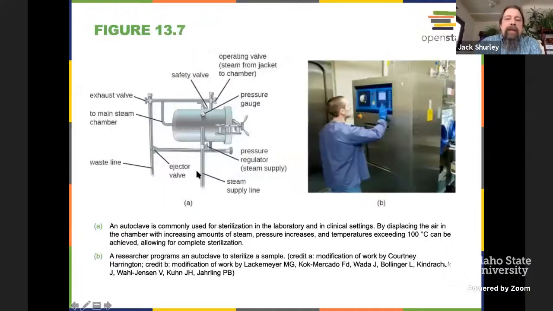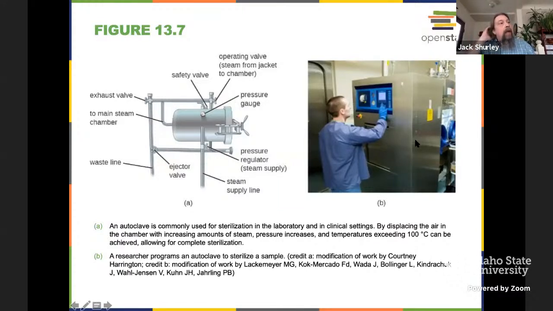So this is a schematic of an autoclave. It's a similar idea if you think about a pressure cooker, kind of the same sort of idea, but this would be something you'd be putting on your stove, or maybe you've got an Instant Pot, a similar sort of idea, but maybe a little more user friendly, if you will. So here's an actual image of an autoclave, and they come in various sizes. There are some little guys that would sit right on a bench top, and then some big ones like this one that is pretty large scale.